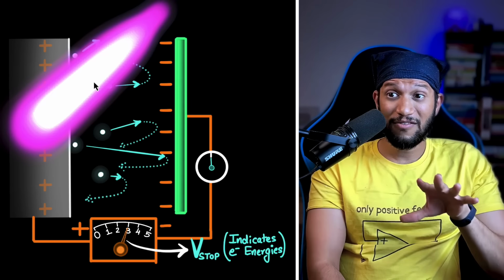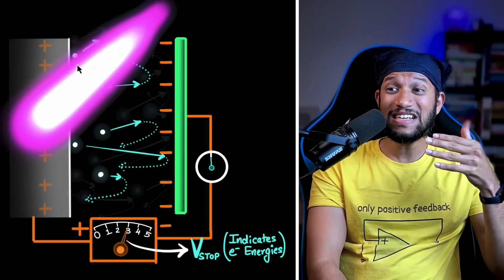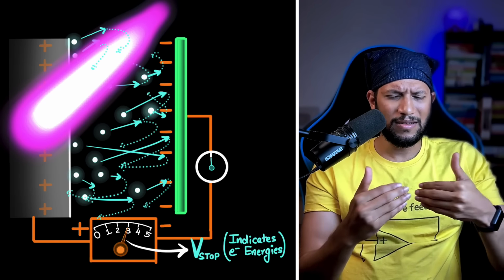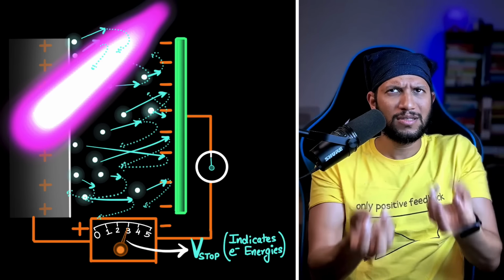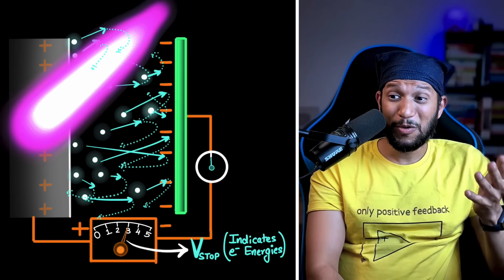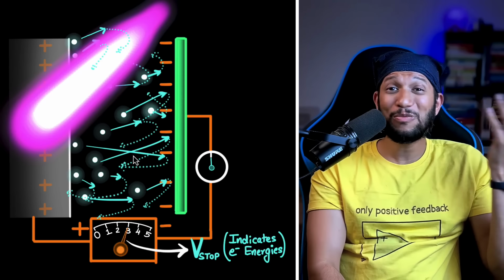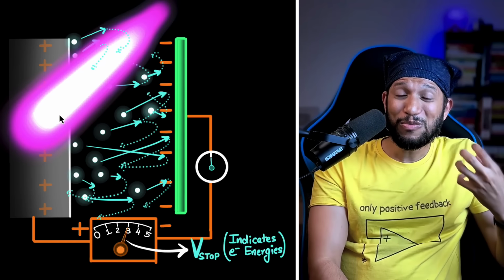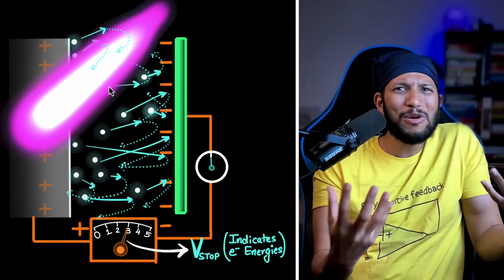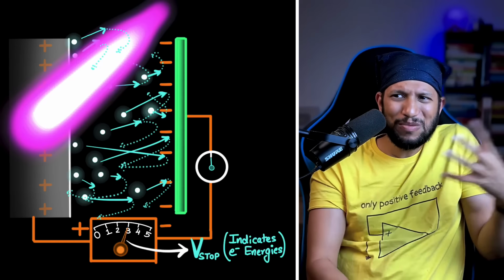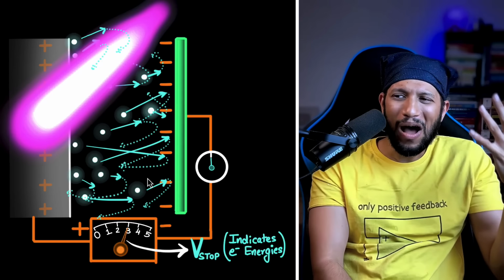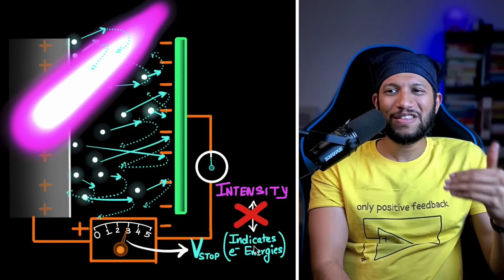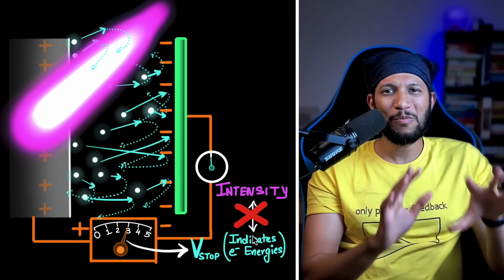Now, of course, Lenard did find that increasing the intensity increased the number of electrons that were ejected. And that kind of probably makes sense, right? Like you shine more light and you'll get more electrons. So that's fine. But the big question was, why weren't they coming out with more energies? The stopping voltage did not change at all. So why is it that if I input more energy, for some reason electrons don't come out with more energy? I get more electrons, but they pretty much come out with the same energy as before. Why the intensity has no effect on the kinetic energies of the electrons was a big question mark.